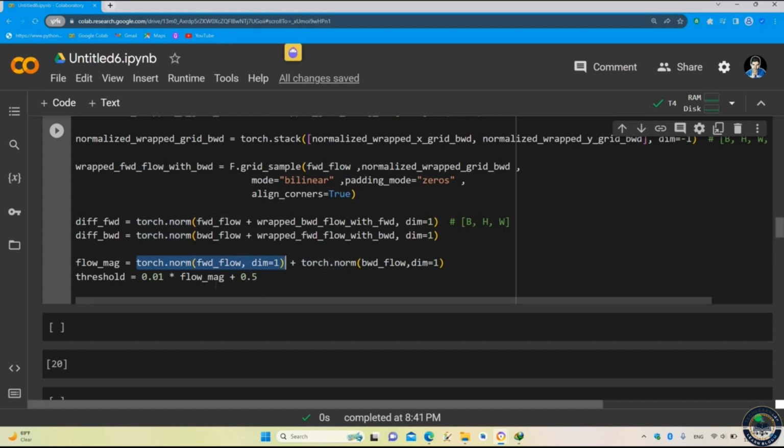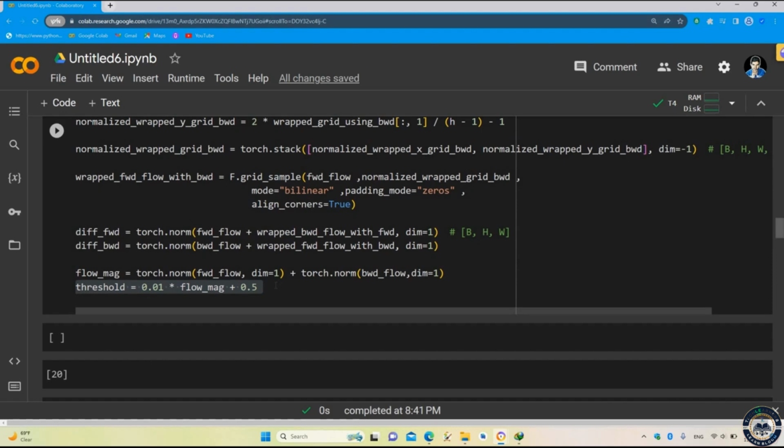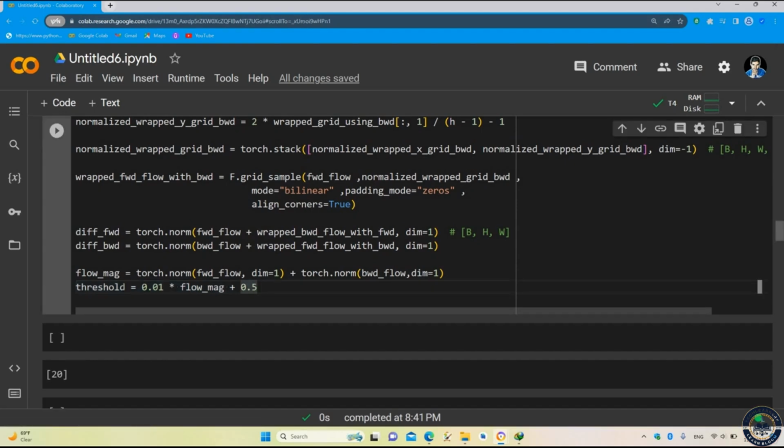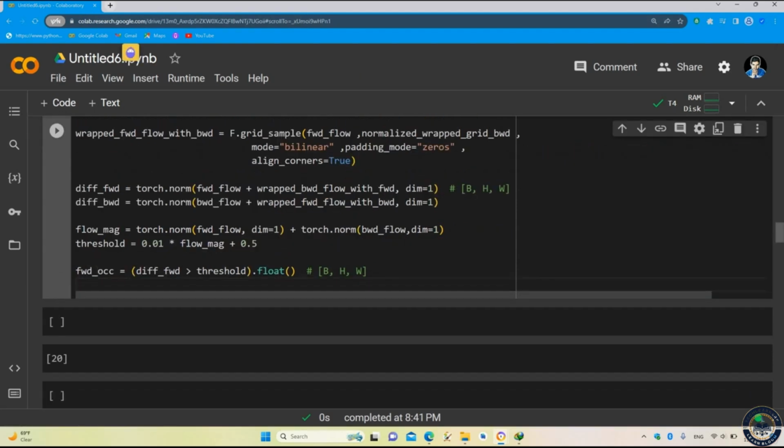And we will add these lengths to the length of each vector, and we will get flow image, and we will multiply this flow image with 0.01 plus 0.5. Here we created this threshold that we will use to create the mask, and now we will create the mask.